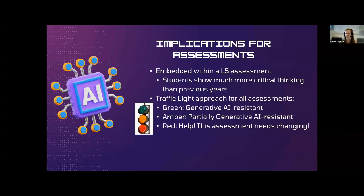So these were also obviously quite generative AI resistant. Students could still use those AI tools to help them prep for that presentation that they needed to do in person. But of course, because they were in person and they often couldn't use any other tools with them, they just maybe had some slides behind them, or they just had to turn up. They, of course, had to present there in person. So that was quite good.